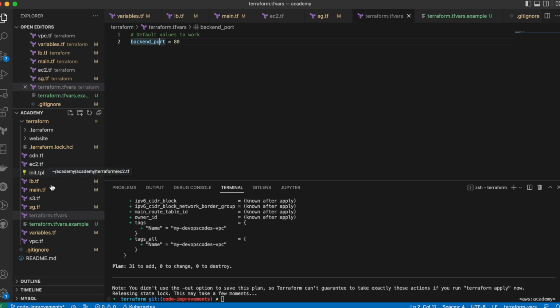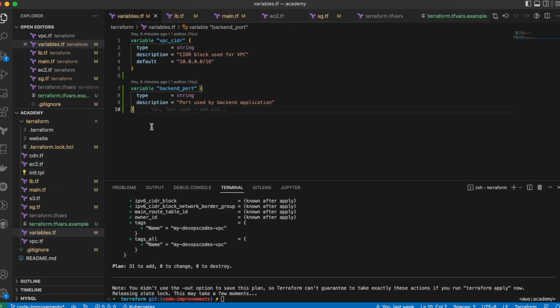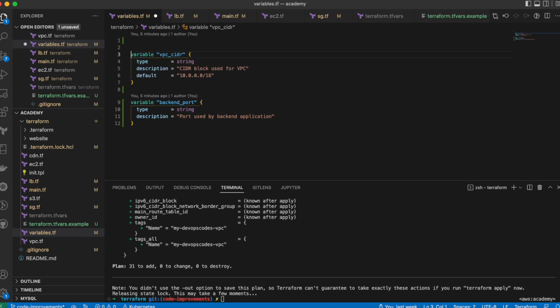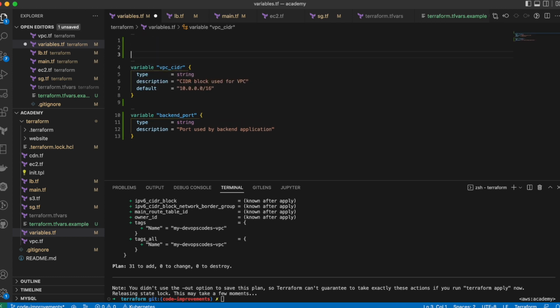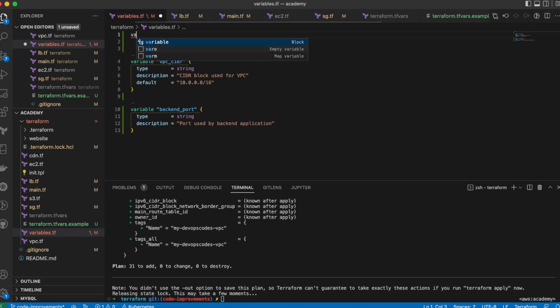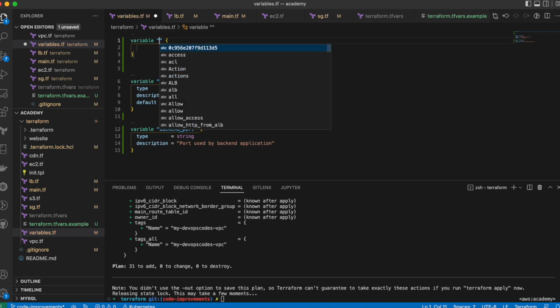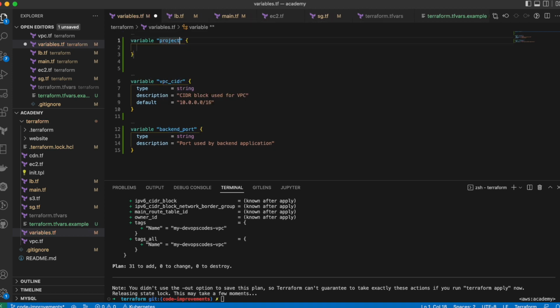What I would like to implement here for variables would be some main variables that we can use for naming convention. And this is a good practice if you work in big companies with multiple projects. So we can take those values here.